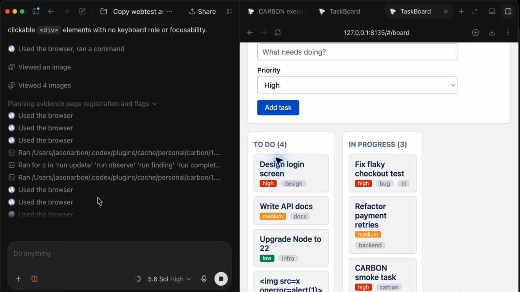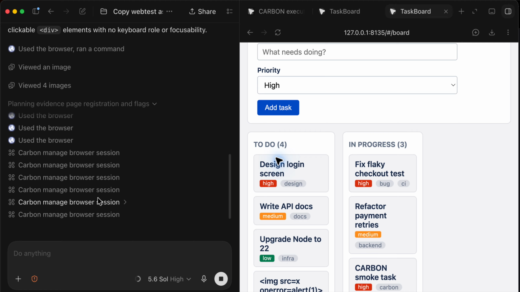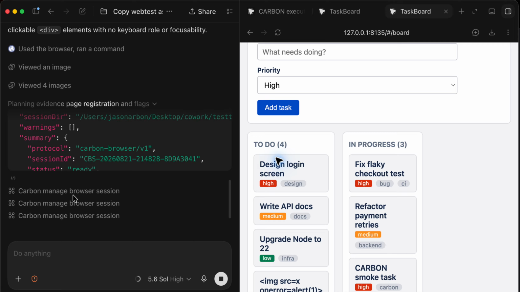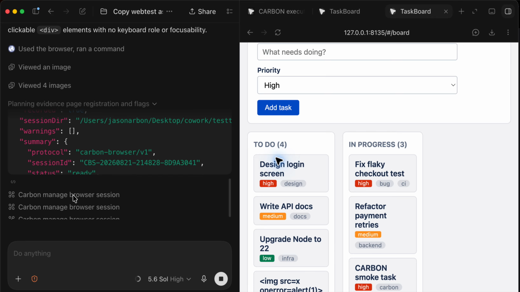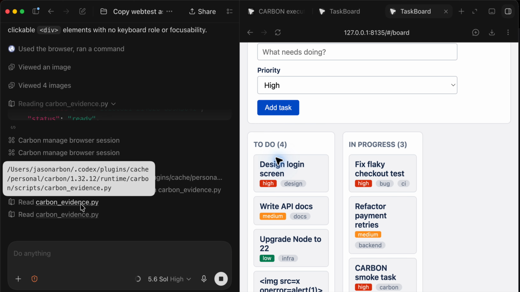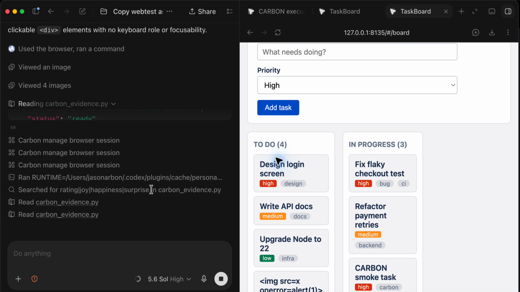That the company will be happy, users will be happy, and the tester won't get in trouble, or the developer won't get in trouble. But it'll do all that analysis. And I think here it's gathering all the data. So it records every single page load, screenshot, interaction, the intent of the interaction, what it expected to find during that interaction, and what it verified. So by this point, it's collating all that data.